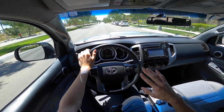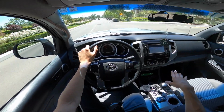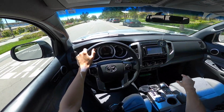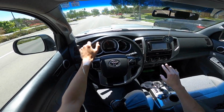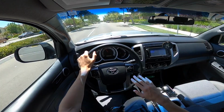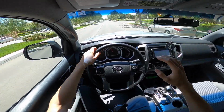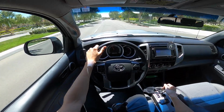I've driven these Tacomas completely straight pipe. When I was younger and stupid, I unbolted the exhaust right below the passenger seat, and that was ridiculously loud with the drone at any speed. I'd be doing this and it would just be like rah, rah, rah, rah, rah, inside the whole time.